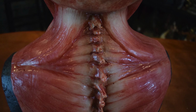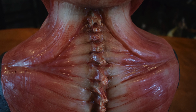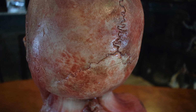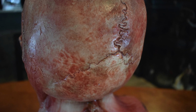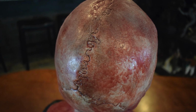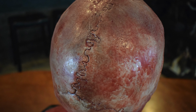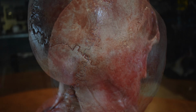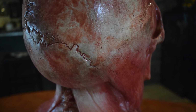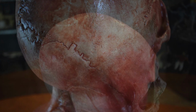And where the muscles are, I assume this anatomy is pretty correct, because I know they're pretty good with their skulls. And speaking of this skull, look at this. I really like how this is more of a bone piece. Not only can you see some of the color that is indicative of that, kind of an off-white, beige type color, and you'll see this on the front as well, where you don't see it in the neck as much. But you see the connections in the cranium, and I'm not a doctor or, I don't know what they call a bonologist, but someone who studies bones. I never understood why skulls have these, but I know they do, almost like they were connected together. It's probably something of how the human body is formed.